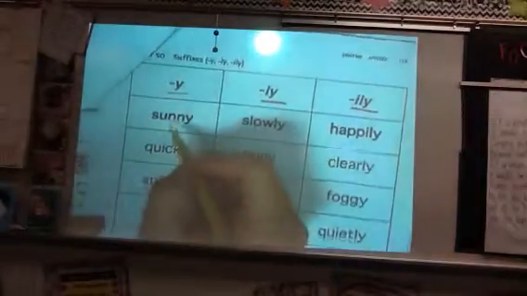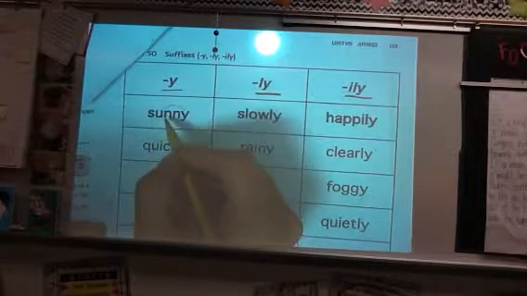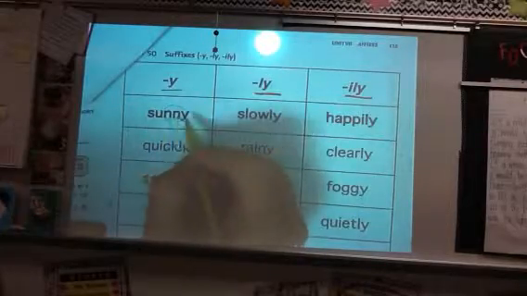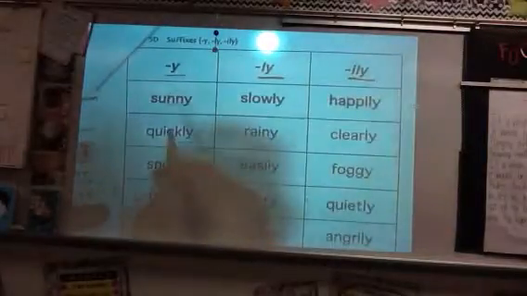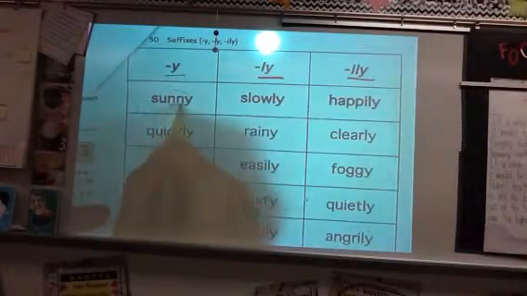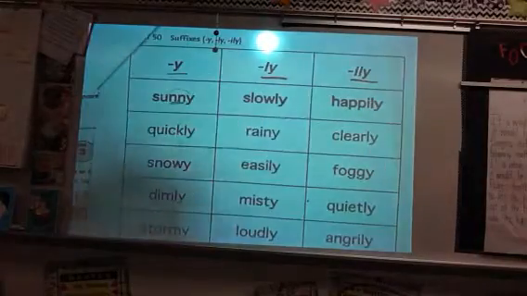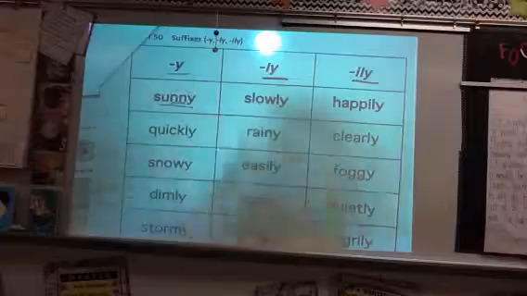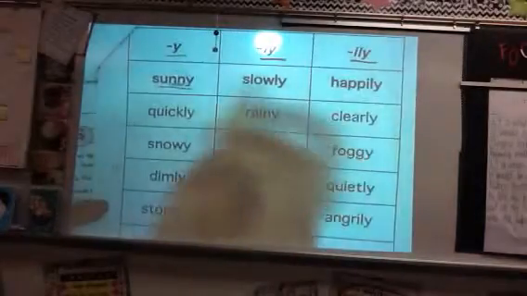So here's the rule for that. If you have a one-syllable word like sun with a short vowel sound, then when you add a suffix, you double the consonant before adding the suffix. So we have sunny. Pay really close attention that there are two N's there. In fact, you might want to underline it. That ends in a Y. So you took the noun sun, put a Y at the end, and that changed it to an adjective. So that's going to go in the blue category.